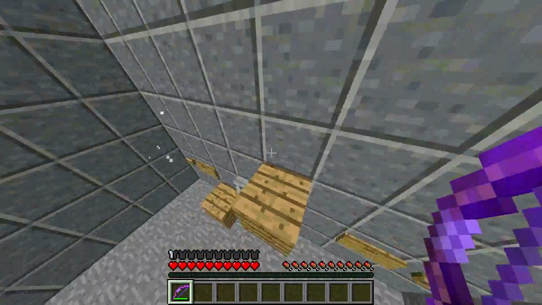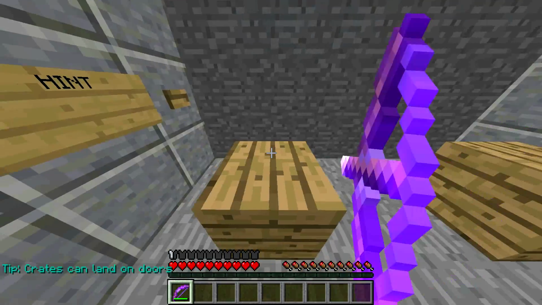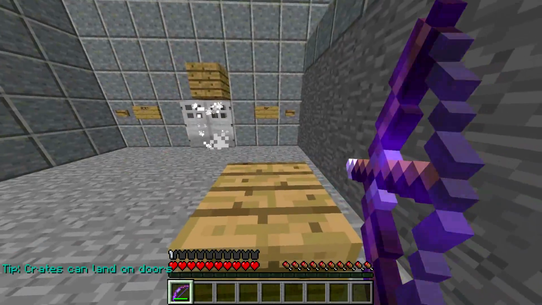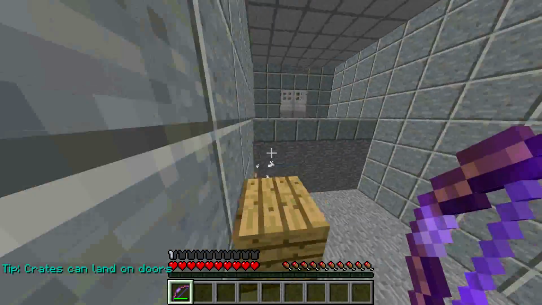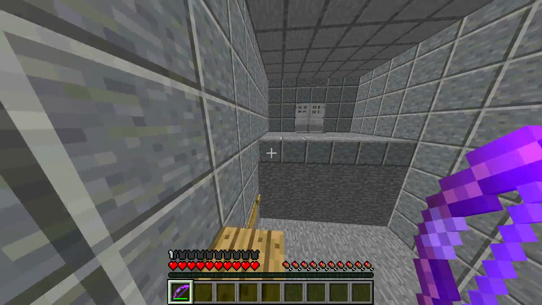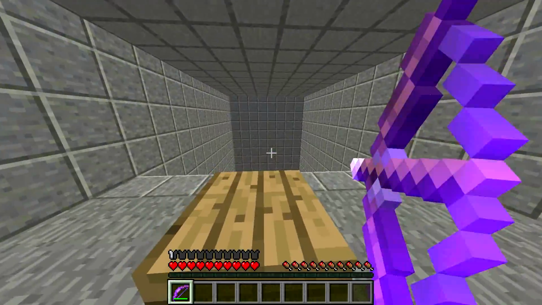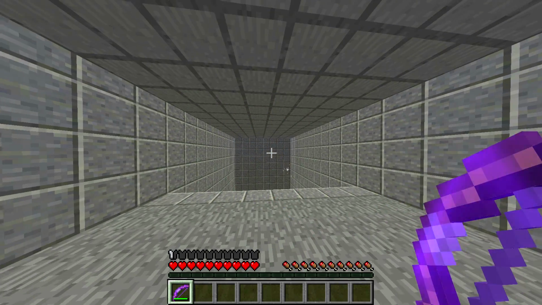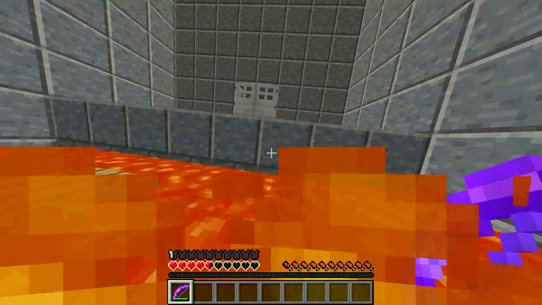The map has, of course, reset buttons if you happen to make a mistake. It has hints if you don't know what you're doing in the levels. It's just a little fun challenge map to see how far you can get. I'm also going to be including a tutorial for this map. If you check it out and you aren't quite understanding all the rooms, then you can always make sure to check that out. But that is how this works, guys. And with that, let's go ahead and get into the redstone here.